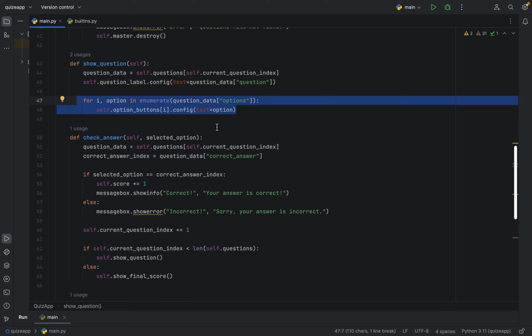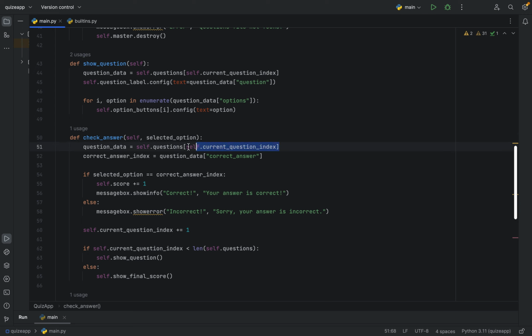And after that, I created another function by the name of check answer. Of course, self and selected option as its parameters. Question data again here, self.questions at self.current question index. This will take the question data by the question index, and after that the correct answer index equals question data correct answer.